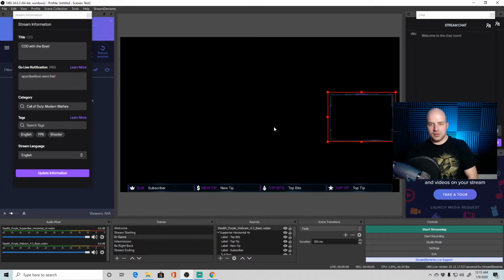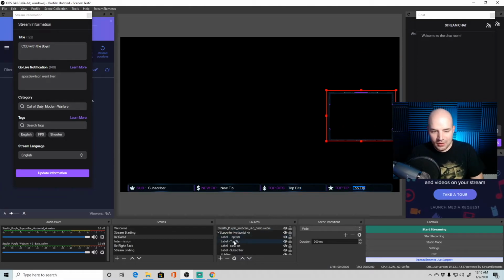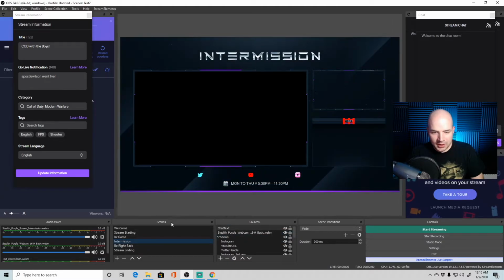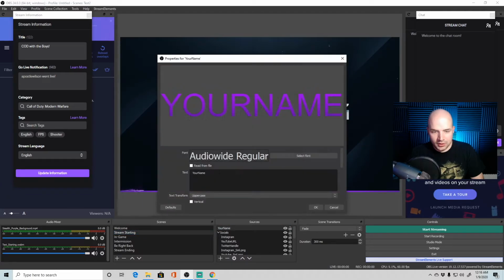And really, OBS Studio is all it is just getting the hang of how it runs. It's pretty simple to use. I recommend just playing with it for a little bit and get the feel for it. You guys will get it if you're new to this. It didn't take me very long, and it shouldn't take you very long. And of course, you can add all your socials in where you want them. Like right here, just add them in through text. Add your name right here. Double click it.